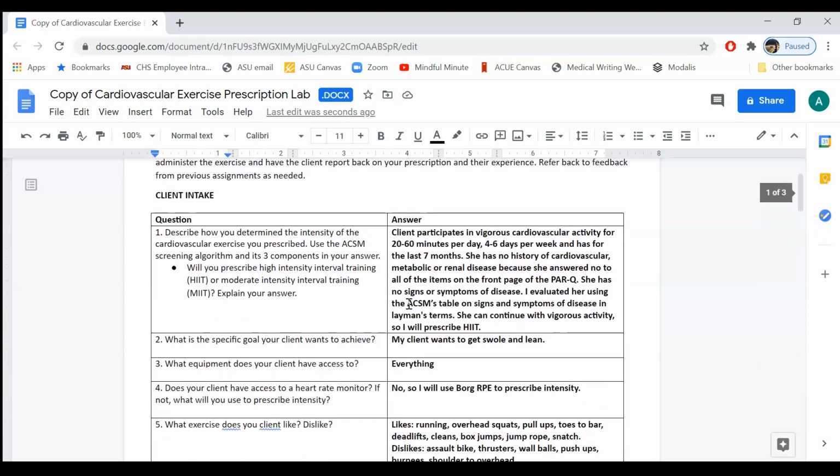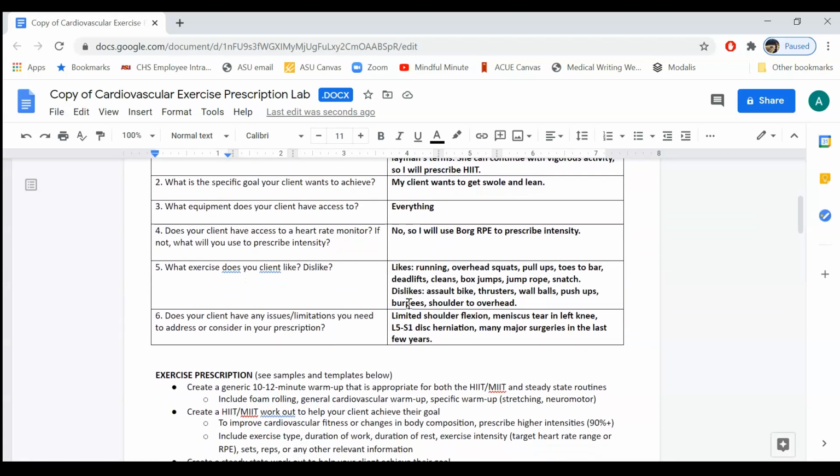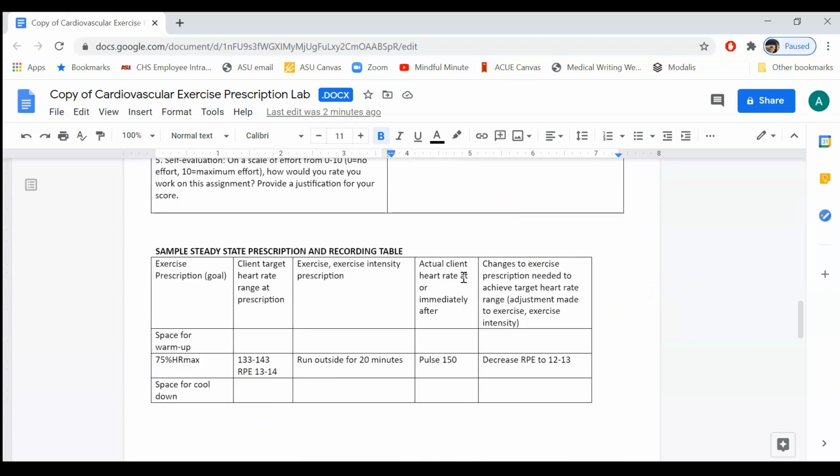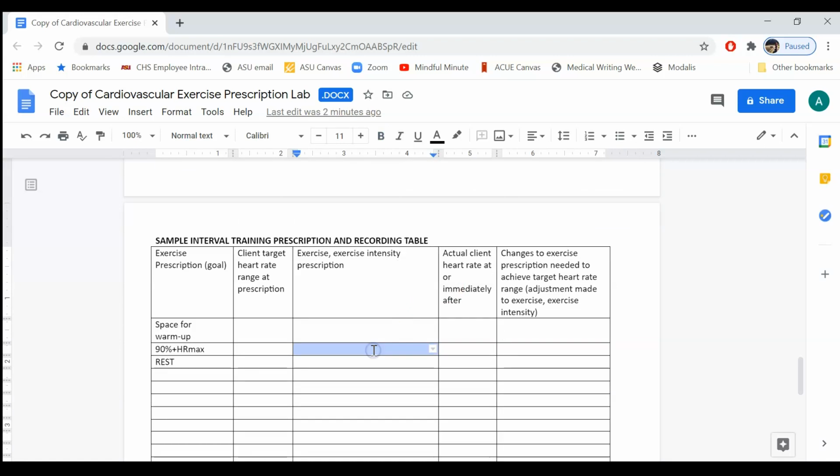Okay, now I need to look back at my activities here. I'm going to vary this one a little bit just to give you an idea of what you can do. I'm just going to get a little bit more creative for those of you who are feeling sassy. So my likes include these things. Maybe box jumps will jack up my heart rate. Jump rope will jack up my heart rate. Cleans will jack up my heart rate. Let's go with those for right now. So I know I want to do cleans. I know I want to do box jump. And I want to do, what's the other one? Jump rope. Right.